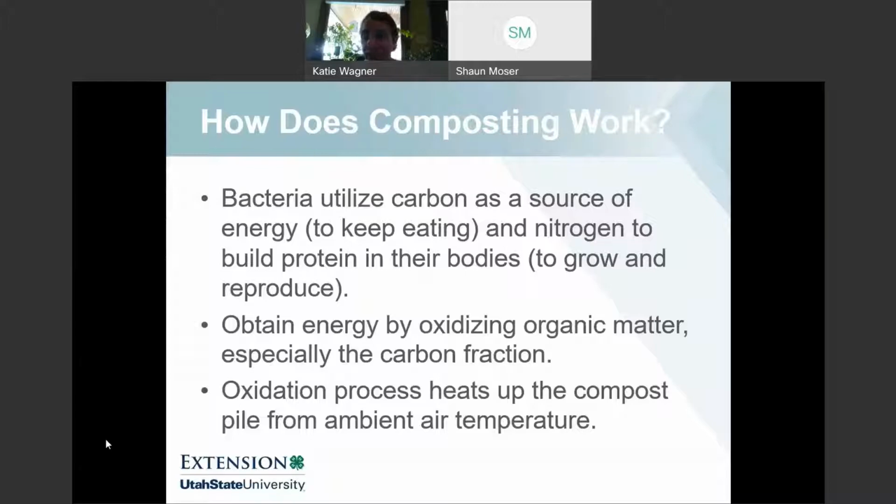So that's one thing that happens with composting: you will see a size reduction in the materials that you are breaking down. The oxidation process heats up the compost pile from the ambient air temperature. So as you're doing this hot or active composting, your compost pile is going to be giving off heat, and we will talk about how much in a minute.